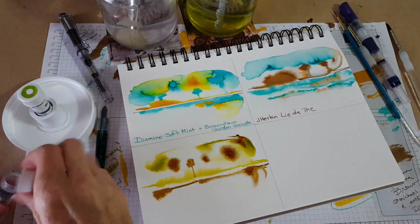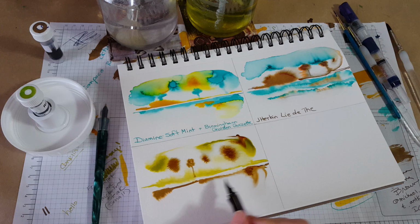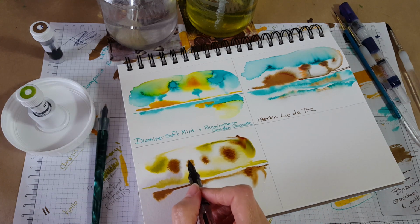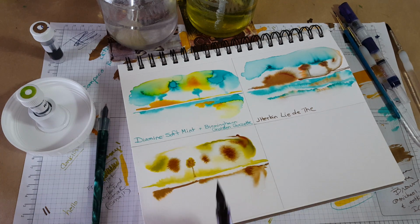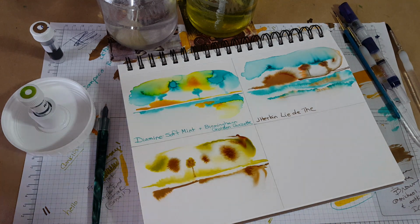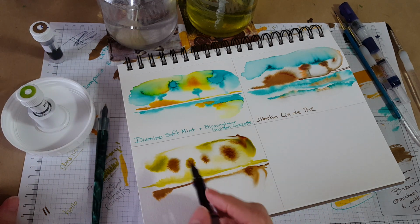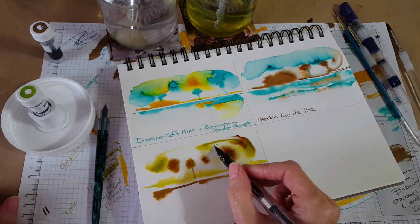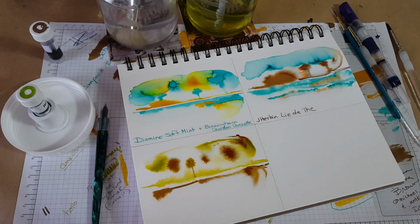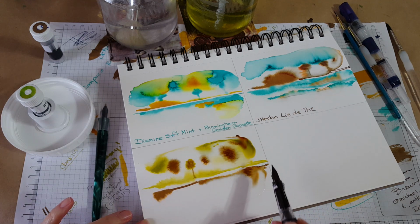okay, let's get one of those. Let's get the fine nib and see what we can do. I like how that mixed together down here. Thought of maybe kind of, you know, that's what happens when leaves start to change. You got a little green, you got a little brown, you get a rust color, you get all kinds of different stuff. Okay, yeah, it's just not, it doesn't really move a lot. Or it does, but it stays fairly flat.